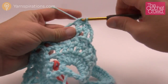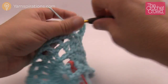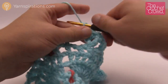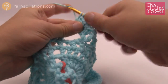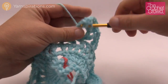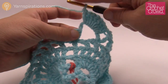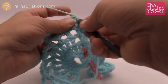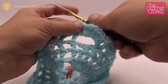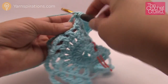So 1, 2, 3, 4, 5, 6, 7, and 8. And to finish this off, we need to put 1 double crochet into the top of the ladder. So on the first side of the ladder, see how this is consistent going all the way up, and then we chain 2 as we skip over the middle of the ladder, and then double crochet into the other side.